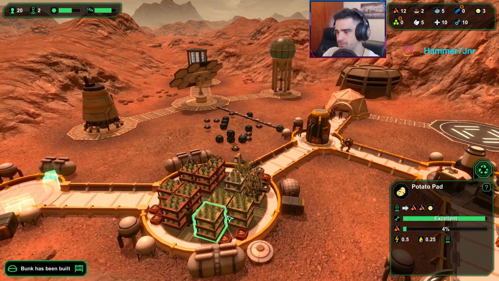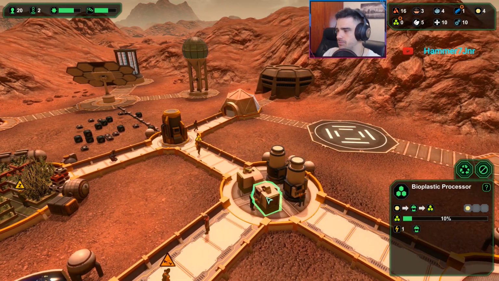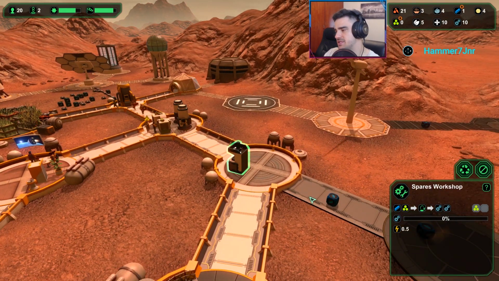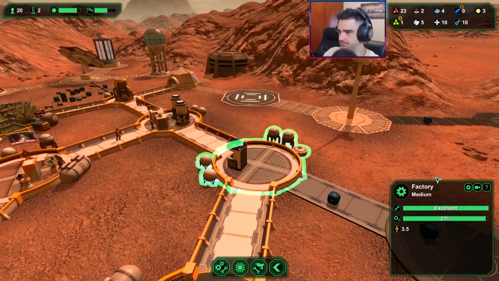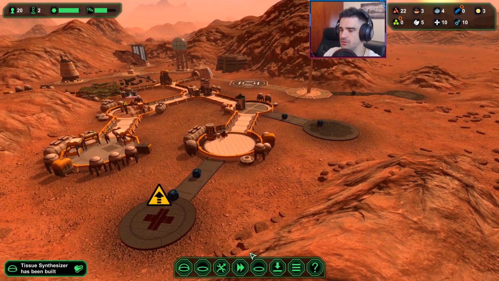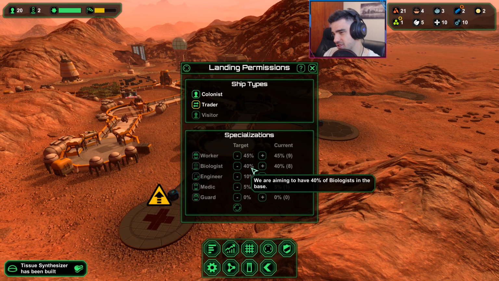There's another one. So guys, if you haven't figured it out yet, the plants that are starchy produce starch. The starch then gets processed into bioplastics. The mines mine the ore, which gets converted into metal at the metal processor. The metal processor and bioplastics convert into spares. Okay. Later on, we will build semiconductors. Semiconductors help with robotics, and that really helps with the efficiency. And that is when you're going to start to actually change up the manufacturing limits, the landing permissions, all of that, and the ratios are going to slightly change.